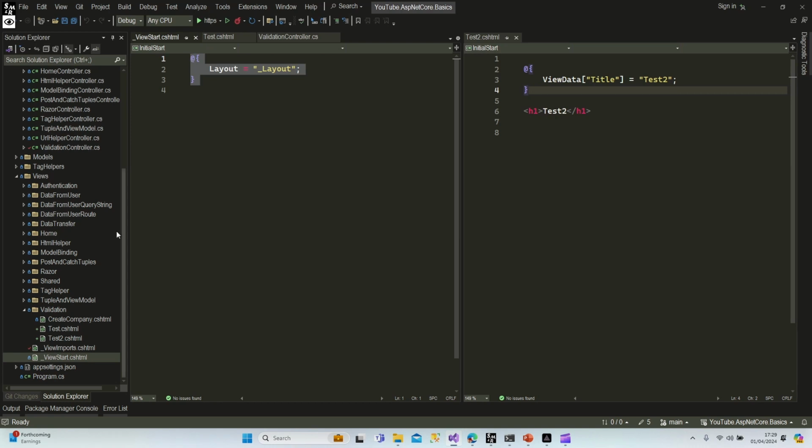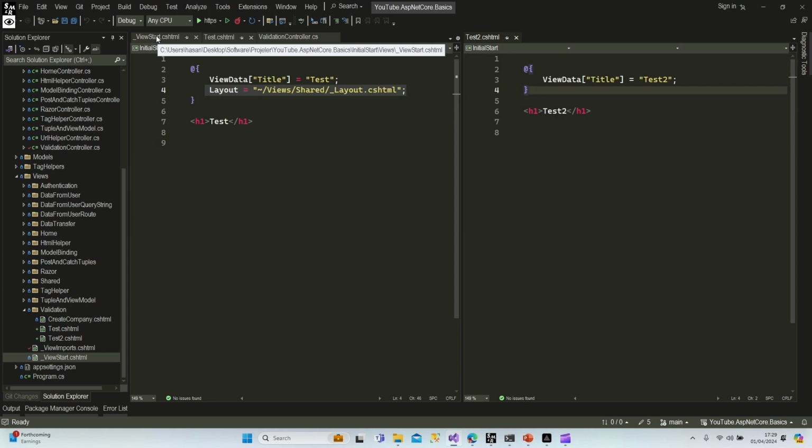I'm telling you again, Viewstart gives layout page access to any view. So test CSHTML has the access, but test2 CSHTML doesn't have any access, so it is going to get the layout access through Viewstart. This is how it works. Alright, perfect. I assume you understand Viewstart and how it works.